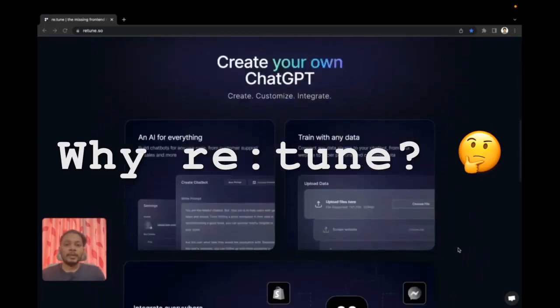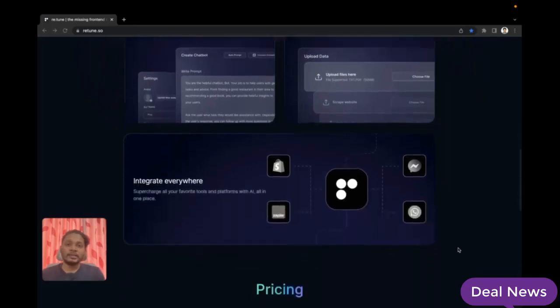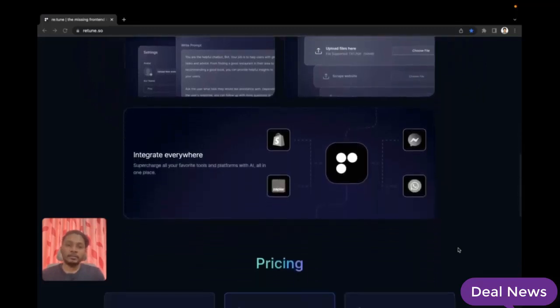Here you'll be able to build your own AI chatbot like ChatGPT. And the best part is you won't have to write any code to do that. This is just a simple and intuitive UI that gets rid of all the complexity to build an AI chatbot. You can later integrate your chatbot into platforms like websites or WhatsApp or Messenger.